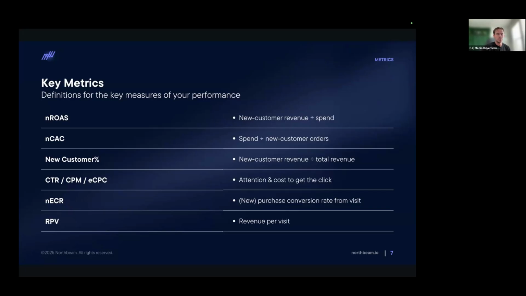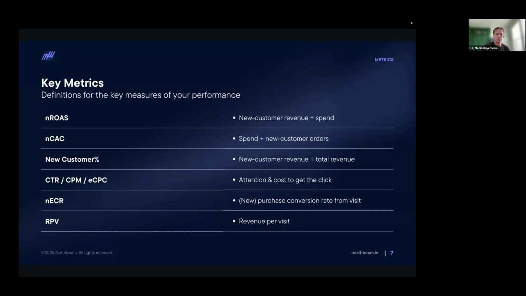The new customer percent, this is the one that I hail as the primary metric that I look at when making decisions and that we will much more often talk to customers about to make sure that your marketing efforts are actually accomplishing the goal of that marketing asset.